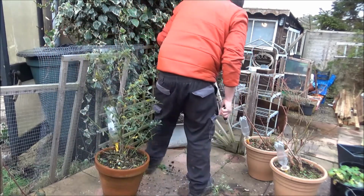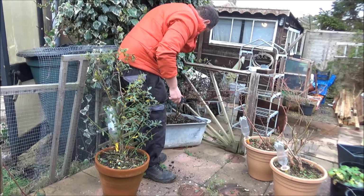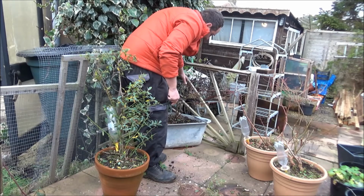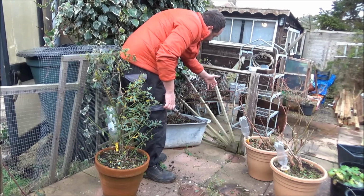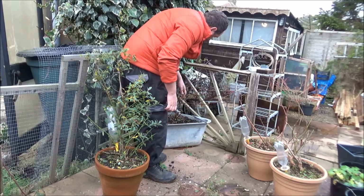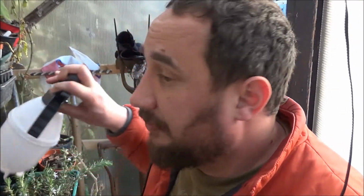Then we've got this one over here. Doesn't need a huge amount. Got a bit just on the end there I don't like the look of. Now I did prune this towards the back late last year where it was kind of looking dead anyway. But again, you can see plenty of buds on there, so it should do us well. Okay, so that's the rosemary and the blueberries pruned for this year, hopefully. I'm going to follow those up as we go on throughout the year and see how they get on, and we'll report on that throughout the year.